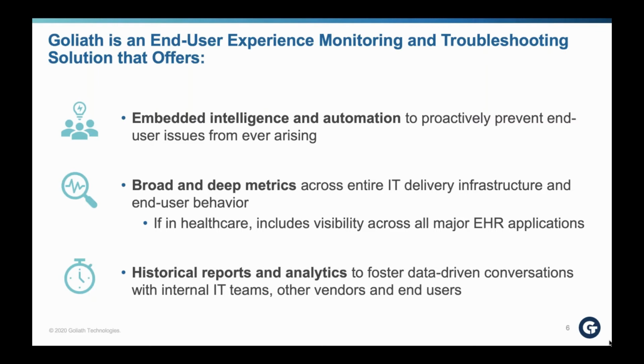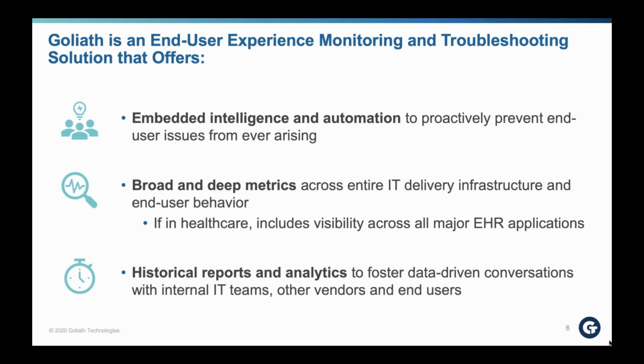And this is a key differentiator for Goliath, as we store and share historical data so that you can look at trends and actually respond with factual evidence when your users complain that their system is slow, or they're actually talking about issues as you roll out new projects in their environment. You have evidence of, is the end user experience worse or better from before? These reports are critical when you're rolling out something new.